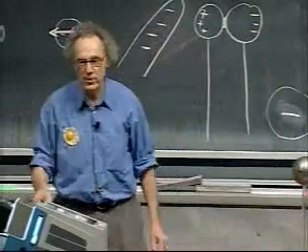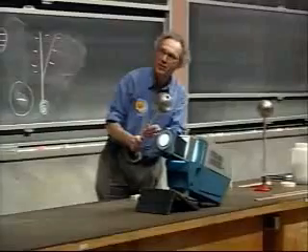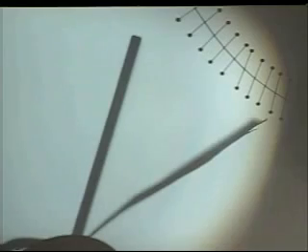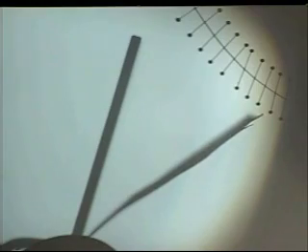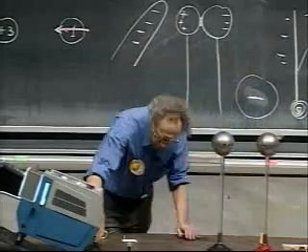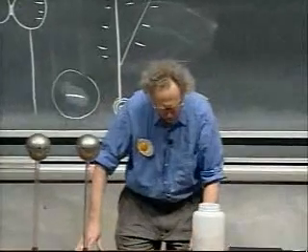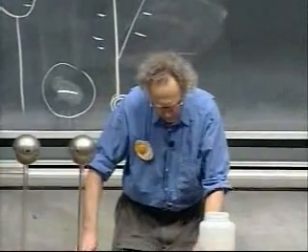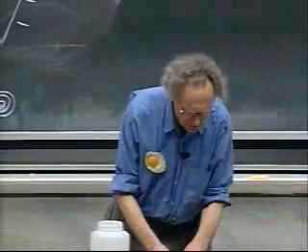If I approach it with this one, it would go further out, unless it already is at a maximum. Let's try that. You see, it goes further out. So not only have I demonstrated that I created the dipole, but you've also seen that by means of induction you can demonstrate that there's a difference in polarity between the two spheres.